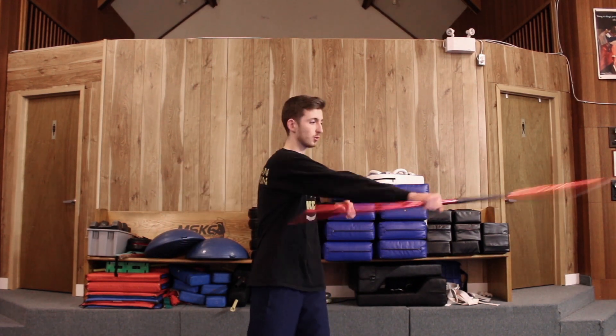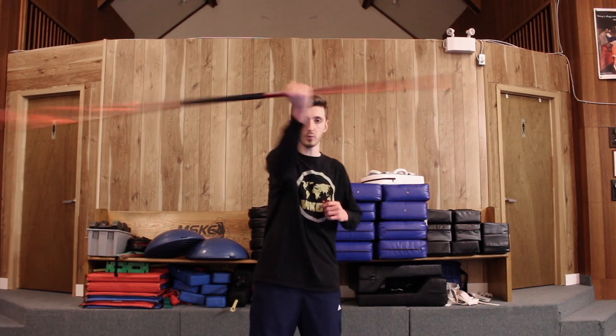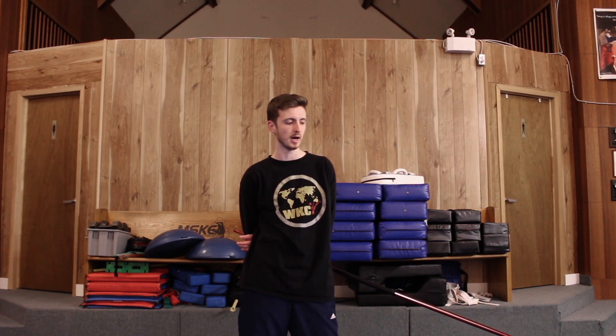Just one more time so you guys fully understand it: about three quarters of the way down the bow, holding it in your right hand, swing it to one side all the way around until the bow is behind your back. Bring the other hand all the way to the other side. It's more of a roll than a toss — because a toss would mean the bow doesn't make contact with your body. The entire time, it's rolling on the front of your stomach area and then catching it. Going back is the same thing on the other side.